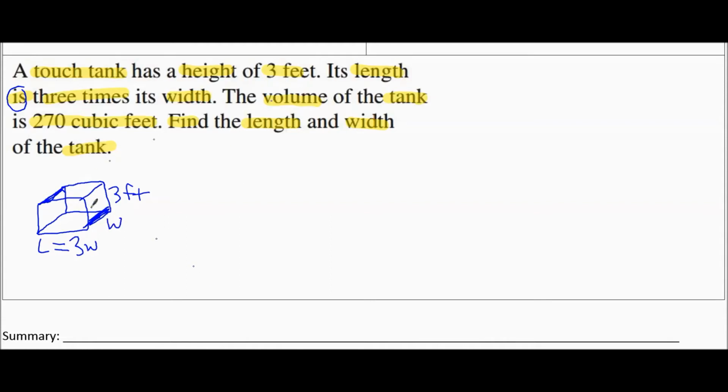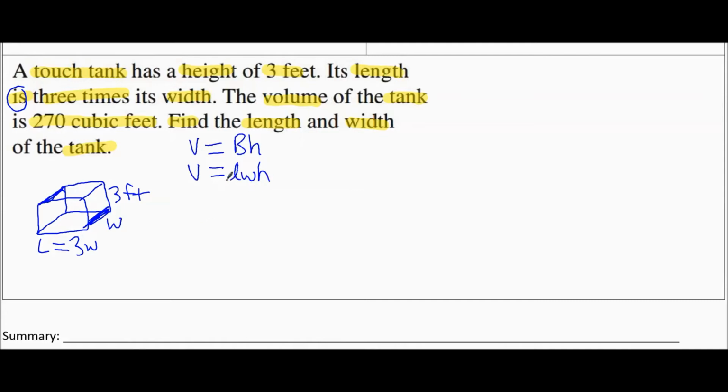Well, how do you find the volume of a rectangular prism? The volume of every prism in the world is area of the base times the height. In this case, the base is a rectangle because there's a congruent and parallel rectangle above it. So it's a prism, and the base is a rectangle. So that's the old length times width, to find the area of this rectangle down here at the bottom, and then times how many layers there are, which is 3. That's the H. Okay, so here's what we've got so far: volume is equal to length times width times height. Now we've written everything in variables.